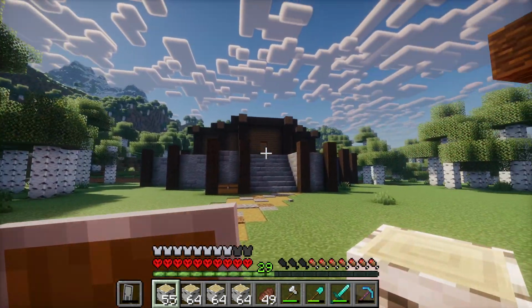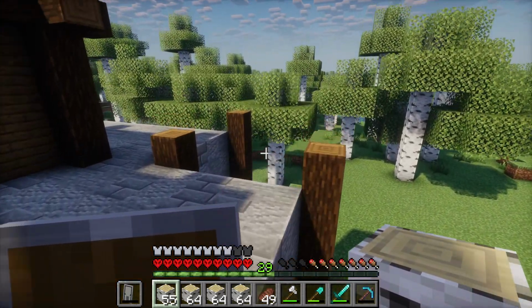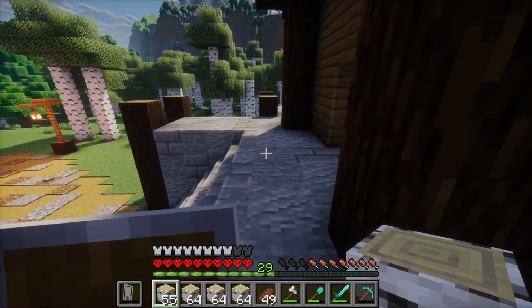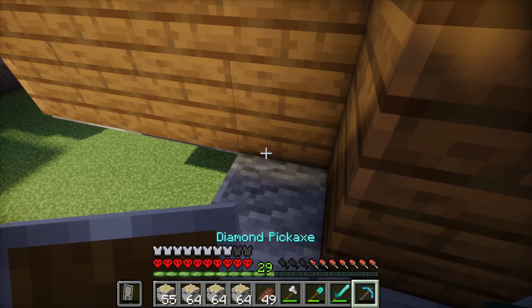So I feel like I'll just put in a birch floor kind of like this. I feel like that will kind of look alright. Also, just because we are in a birch forest and I had to cut half of it down for the building, I feel like it's kind of fair that I put in some birch of my own, you know?